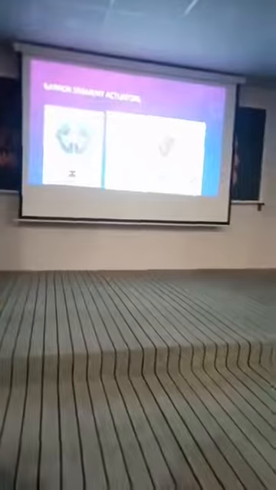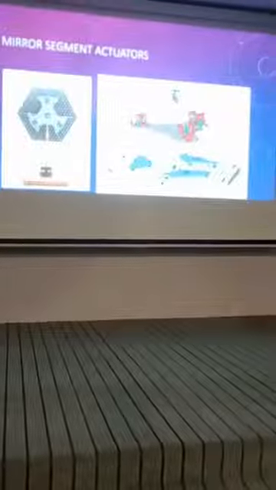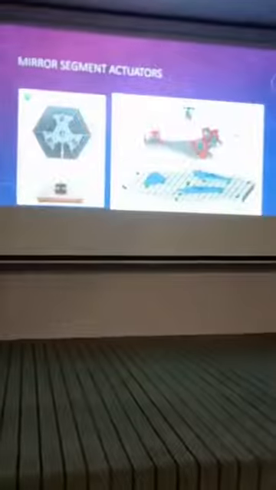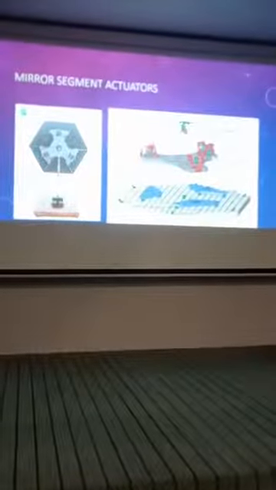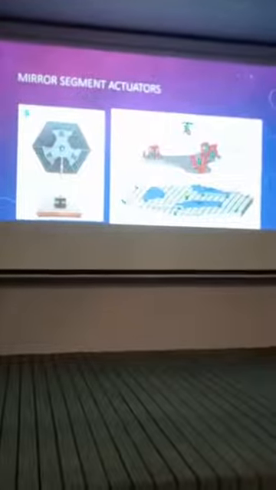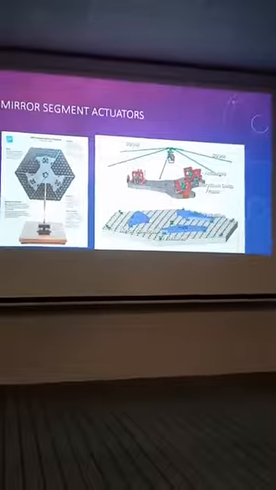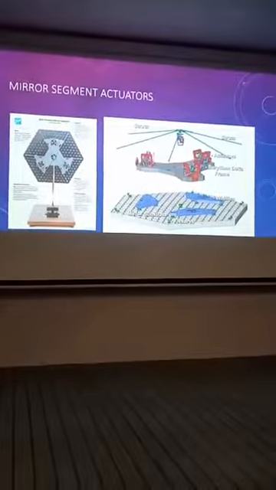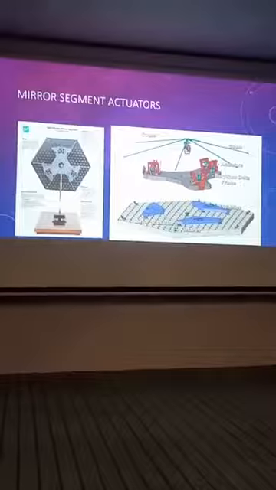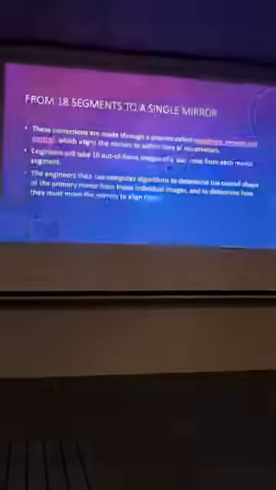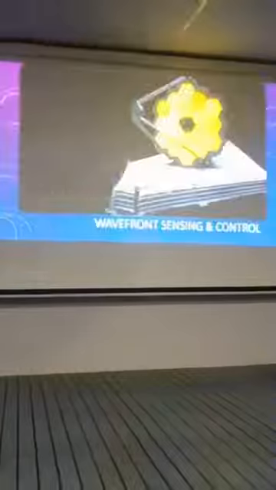To do that, we have actuators at the back of each of those 18 segments. The step is very, very small. It's 1/10,000th of the size of a human hair. Each step can move the mirror by that slight amount, left, right, up, or down. And there are some actuators in the middle, so if the shape of the prescription has changed, we can pull or push in the middle of the single mirror to change its shape. So the next slide shows how we do that.